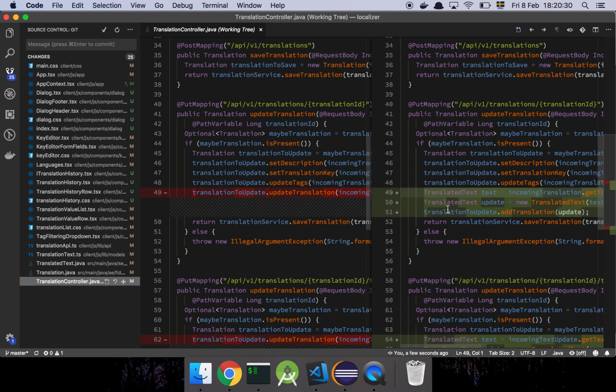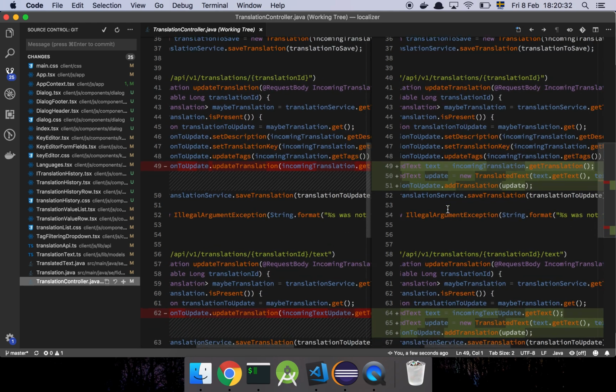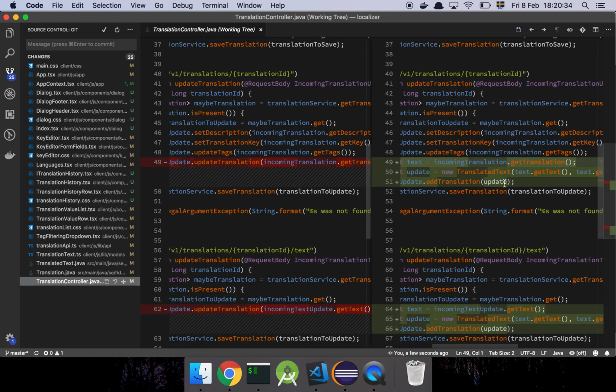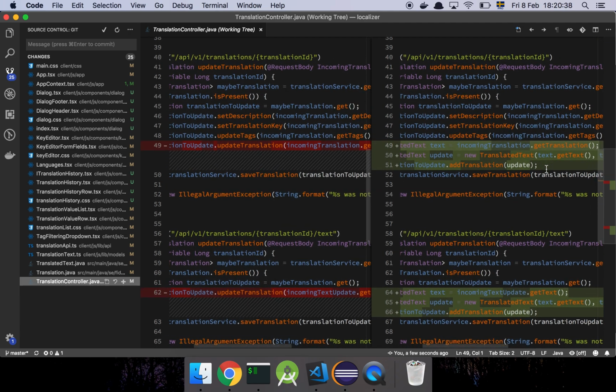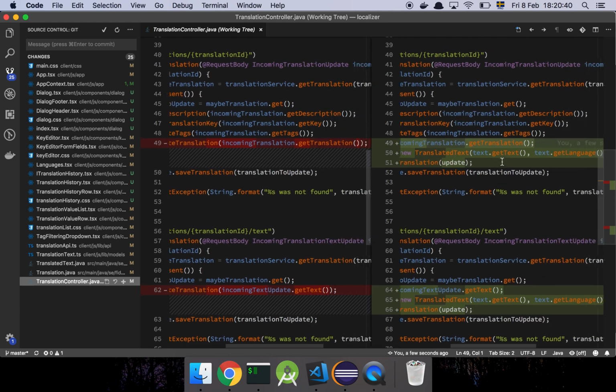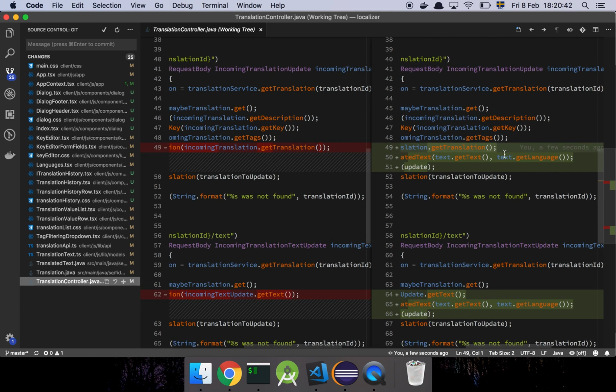And then on our translation controller, a small change here where we extract out the translation. We create our new translated text by just extracting out the value that we're sending, because remember, we're sending an already existing translated text, or an entity, to the server, but we can't just put that into the database, because the database is going to complain that it already has an element that references this.